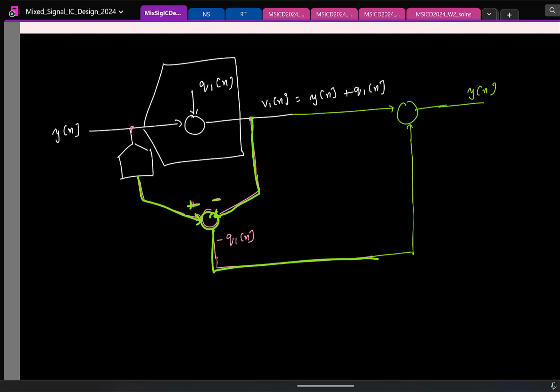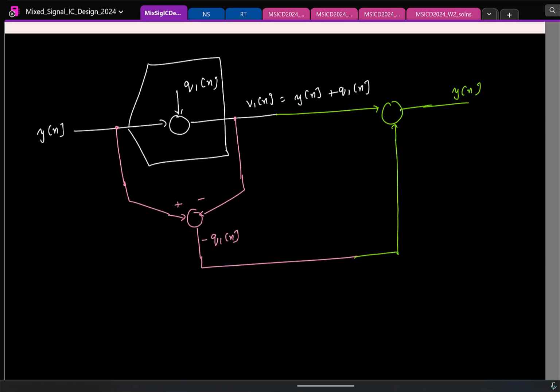Okay. So if this second ADC adds a quantization noise Q2, what will be the signal? Y plus Q2. So what will be the signal I get after subtraction? Yeah, Q2 minus Q1. So what will happen at the output? This is Q2 minus Q1. So this looks like this is nothing, we're not getting anything, so let's forget this. So let's try the other route. Let's try to convert this signal to analog. For converting this to analog, what do you need?